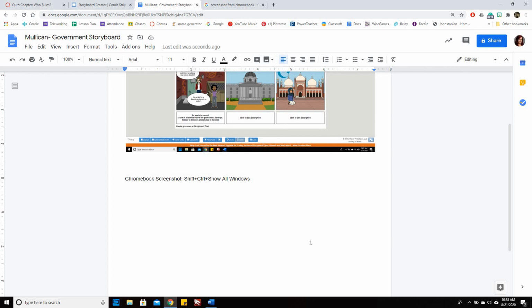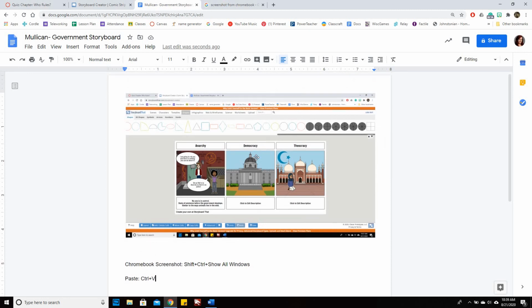And then you've taken the screenshot. All right. And then you're just going to hit to paste, Control plus V at the same time. Not Control and then V, Control V at the same time.